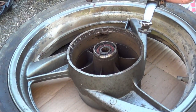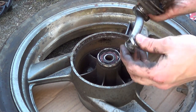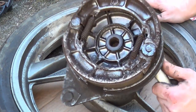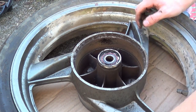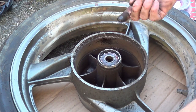Oh yeah, that's the main linkage there for this pivot link. So there's your drum. Here's the inside of the drum, yeah, which is rusty. The bearing feels perfectly fine. Good, that means we don't have to replace that.